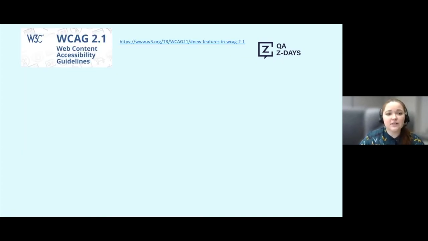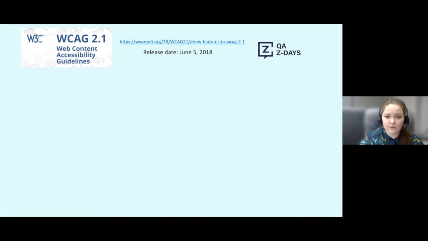And last but not least, related to requirements, like I mentioned, the current version of the WCAG standard is 2.1, and it was released 2 years ago. But still, most of the projects are using the older version, which is 2.0, which existed for 10 years before that. It was pretty outdated. For example, it did not include details related to mobile application testing. And now there are more things available under this newer version. So my recommendation is to definitely pay attention to the latest requirements and try to follow them.